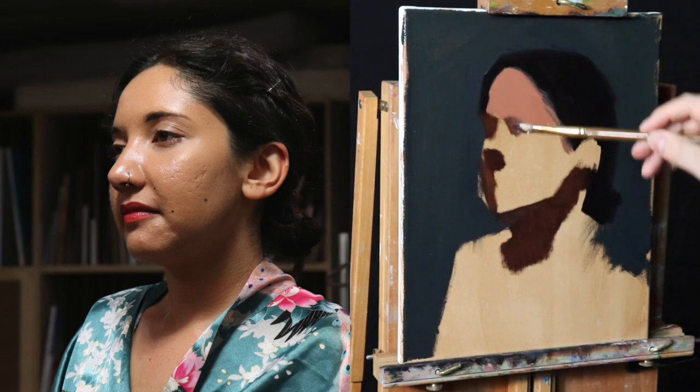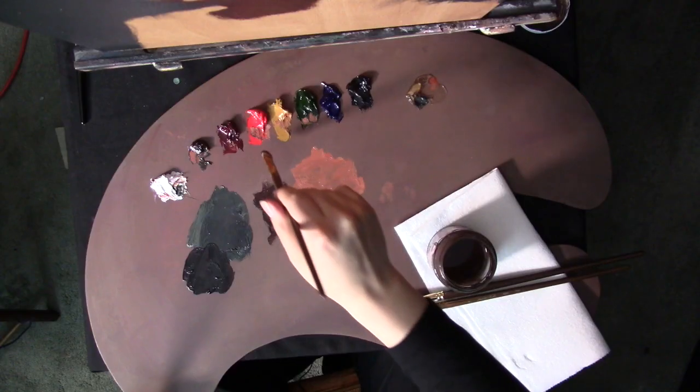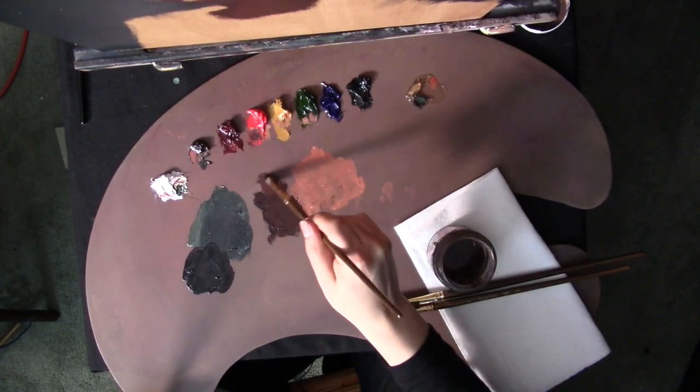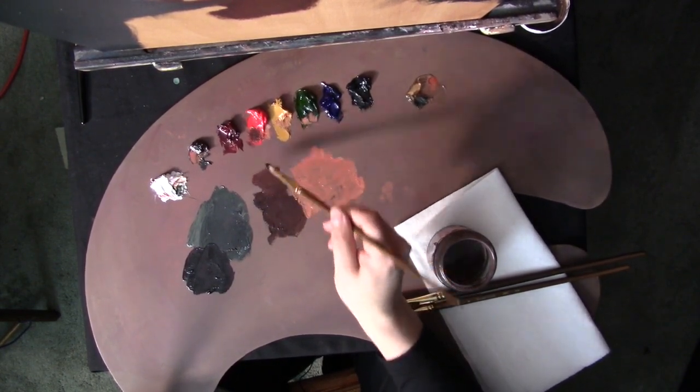I'm going to put in just a simple little indication for the eye socket. So this is a little dark shape for the concavity of the eye socket. Now I want it to be a little bit warmer, and we're working in Alla Prima, so we're going to want to shoot for color really quickly. So a little bit of cadmium red medium should do the trick. Just a little bit of cadmium red medium. Now switching back. There we go. That's the much warmer color that we wanted.